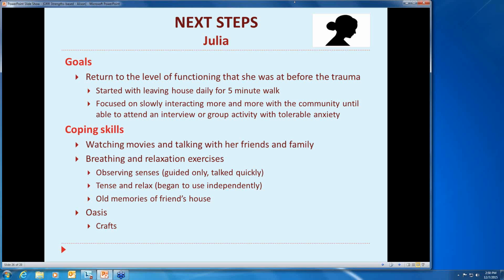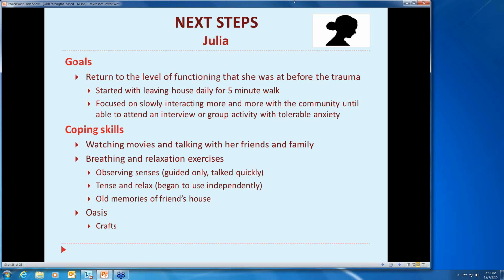So instead of being that kind of quiet, slow, relaxing way, the approach was, okay, think about your feet. Okay, is it cold on your hands? Think about what you're smelling. It was very quick. And then we also did a guided relaxation that she began to do independently, where she would tense her muscles and then relax, and also take deep breaths through this. And I'm sure there's lots of guiding videos of how to do that guided relaxation online.